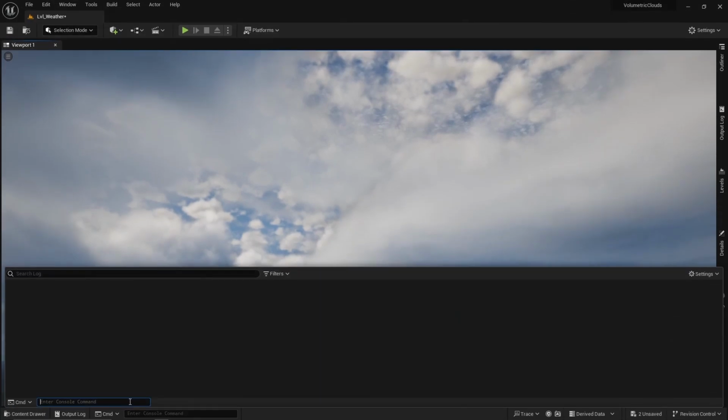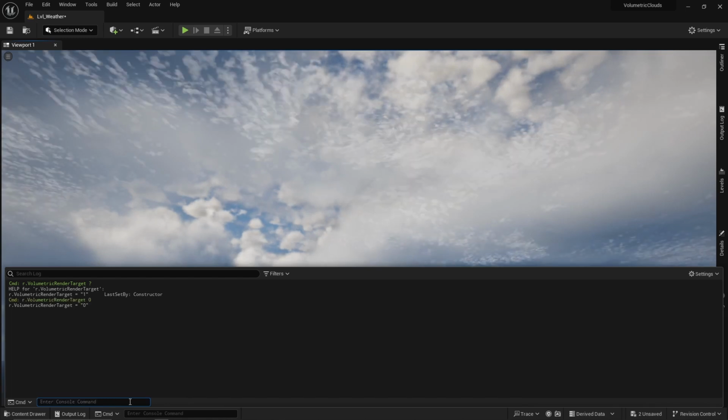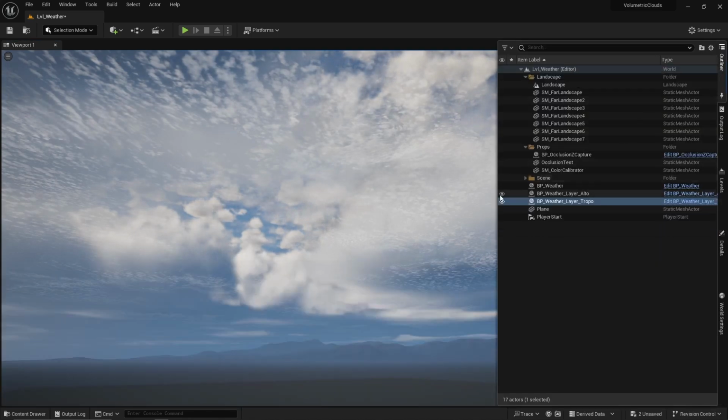If you want to dive deeper, there are tons of CVars you can play with. One is the volumetric render target. You should see a drastic quality improvement if you set it to 0. But you should also experience very bad performance. The reason for this is quite simple. Render targets can be used to do some computation at half the resolution or at quarter the resolution to speed things up drastically, and it can also allow clouds to be composited on top of translucent materials, if I'm not mistaken. And so setting this to 0 essentially means ray march clouds at full resolution, and so the rendering cost becomes quite absurd.